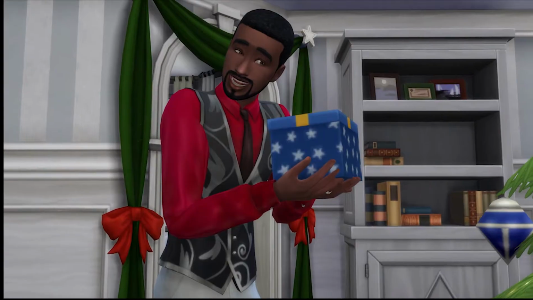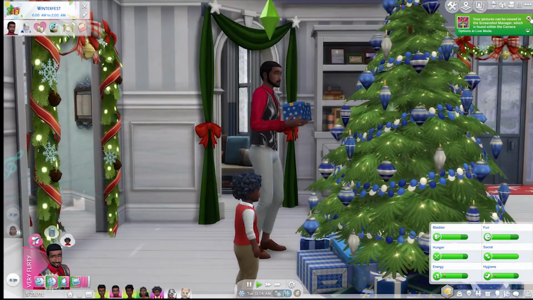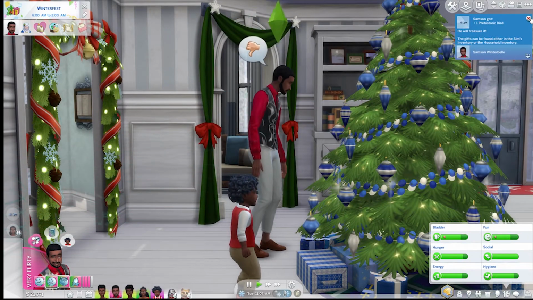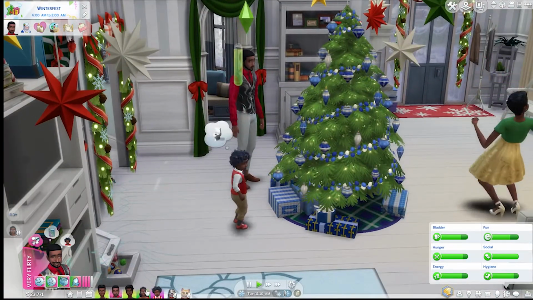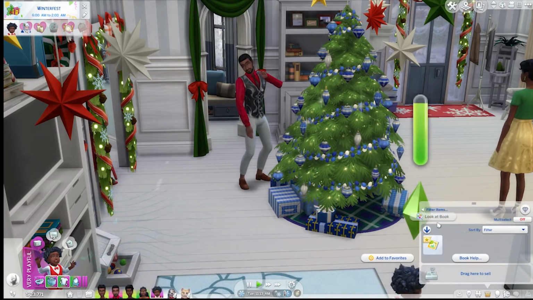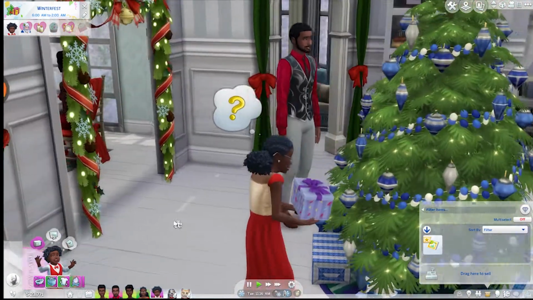What'd you get? Okay, what did you get? Oh, you got a rat tracks. Okay, what did you get? A prehistoric bird. What are these gifts? Is it in your inventory? Oh, you got a book. Oh, you can look at your... well, we'll have someone read it to you later. Oh, what did you get?